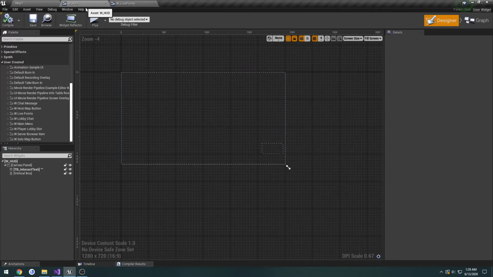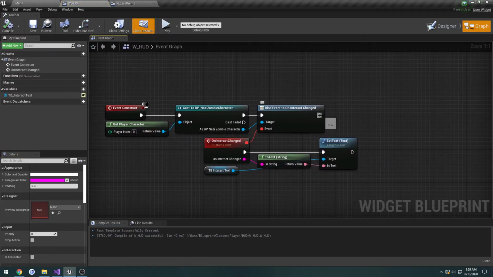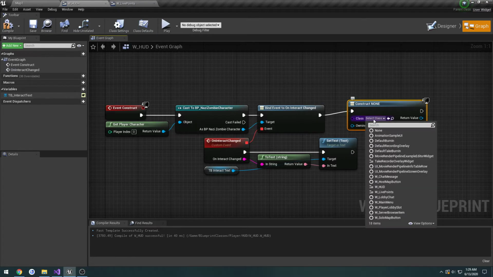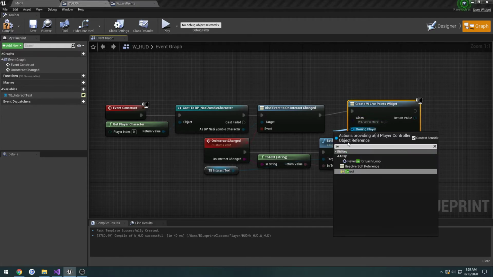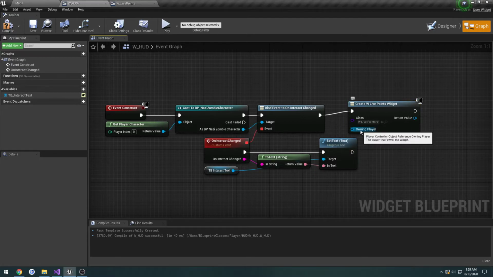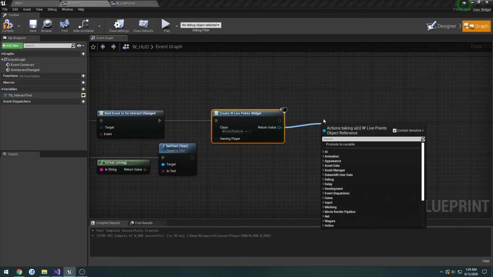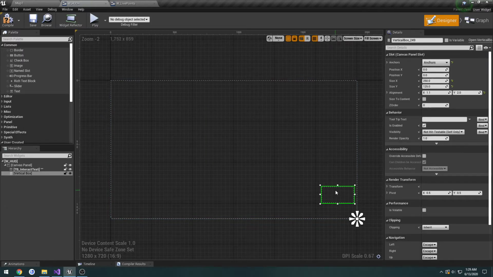So by default in W_HUD, in the Construct, we're just going to simply create a widget of the type W_LivePoints. Get a reference to self. That's player controller. We don't need it. Then we're going to get our vertical box right here that holds the live points.